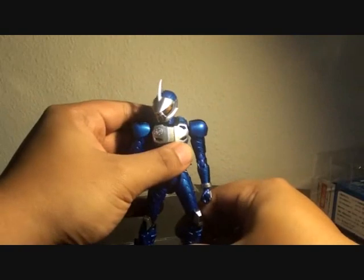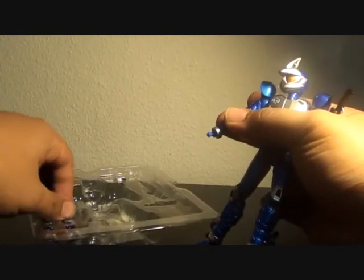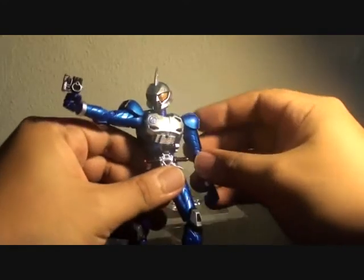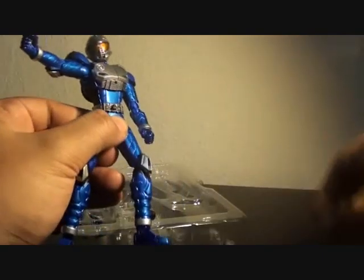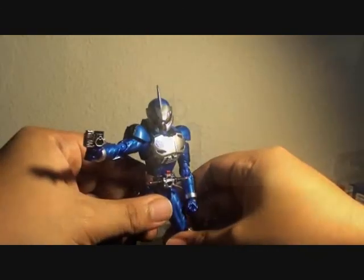Put him in an awesome pose with the engine blade. Wrong hand! So I'll be using this trial memory instead. Nice. I think this could be removed and replaced with this henshin belt.